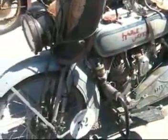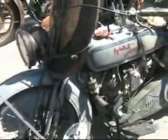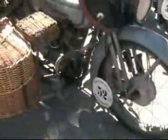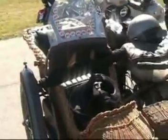Yeah. Put this sidecar on here for Lynn to ride in, and I did the Cannonball in 2016 and had a perfect score with this motorcycle. Of the 100 that left, only 16 made it with a perfect score, and I was number 10 of those 16. So they said I'd never do it with a sidecar, but I did. So now we're trying it again. See if it's going to work.